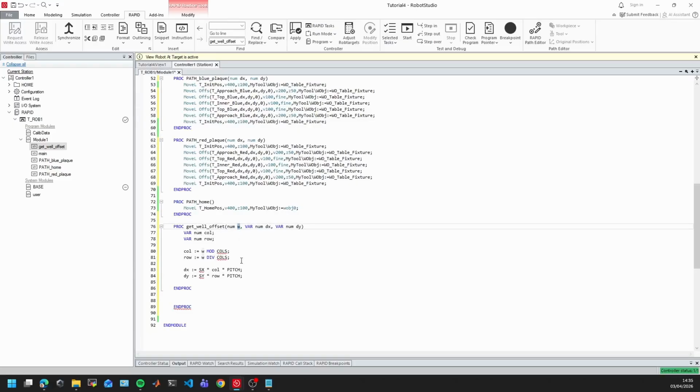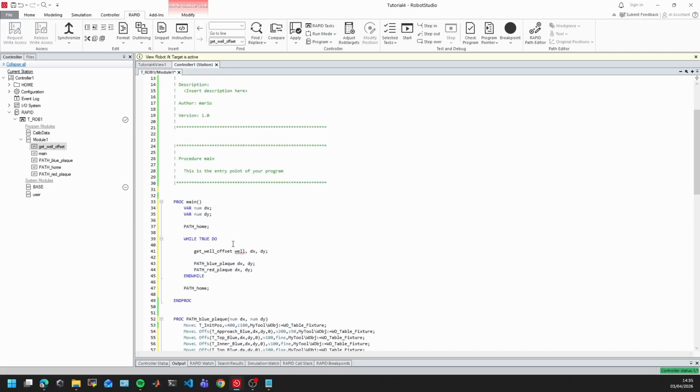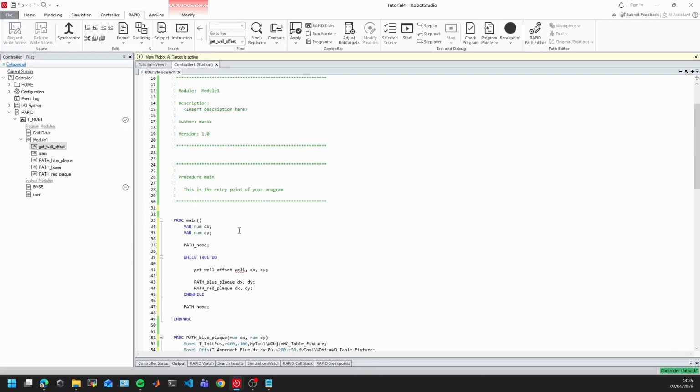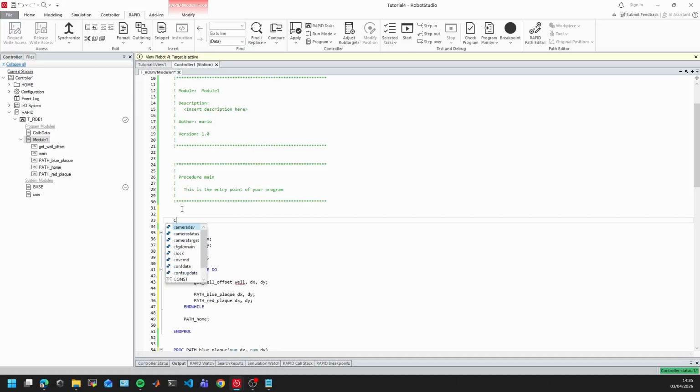So in total, the number of wells, or the number of vials, is rows times columns. So I have to define a variable here that tells me how many rows or how many columns I have. In this case, I can make it here at the top, like a constant, a numerical constant called columns, and I can define this as 12 columns.